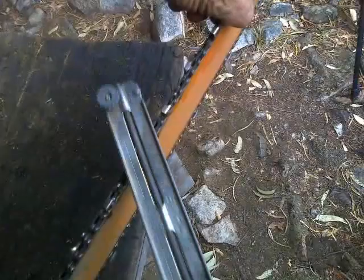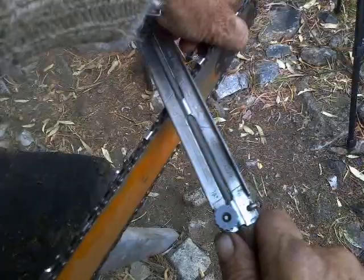Okay, change sides. And this time, we use this guide rail, or guide line, and use the other hand to hang onto the bar. One, two, and a light one. One, two, and a light one. One, two, and a light one. One, two, and a light one.